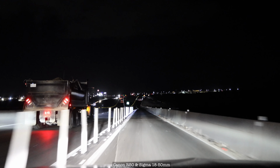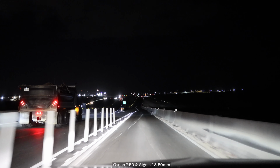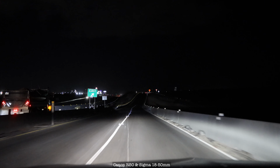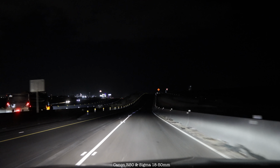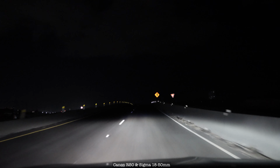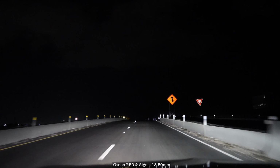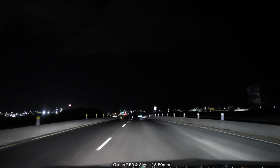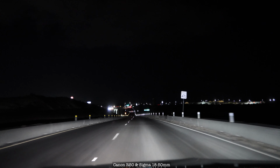Get on the highway, they ran over these spikes. They just finished fixing this up and they ran over them again. So I'm gonna stop off one more time and do the autofocus correctly.